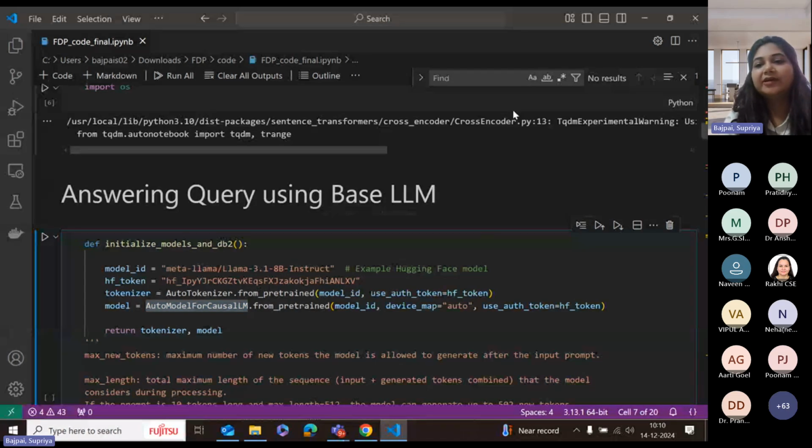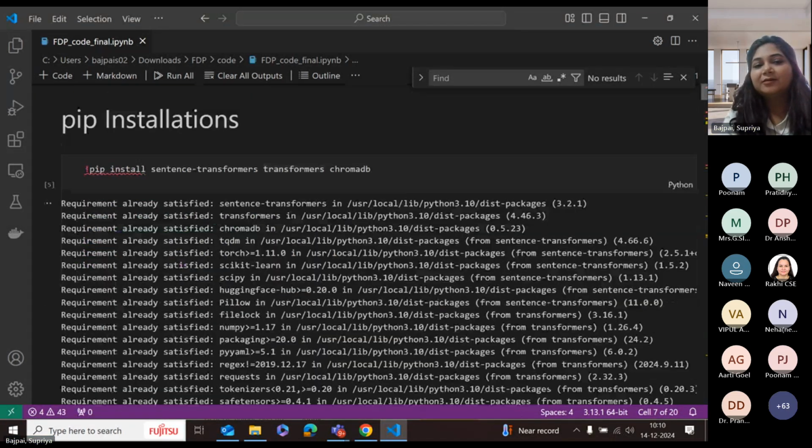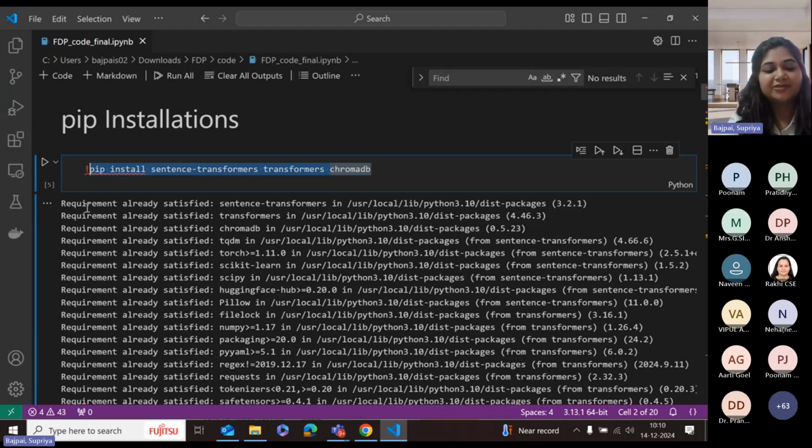First, we need to install certain libraries, so I'll start with the pip installation.